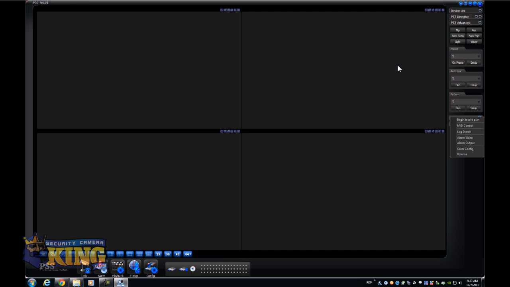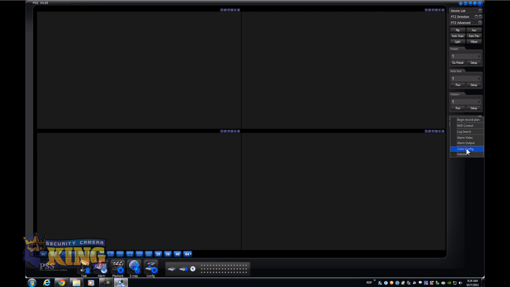For example, if you have 3 DVRs and you want to store all of the footage from that particular DVR, you can basically set up a record plan, and you will set up which camera you want to back up to your computer. Then based on a schedule, PSS software will start storing all of the footage contained on that particular DVR to your computer.